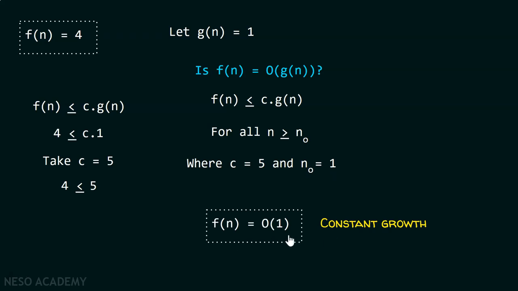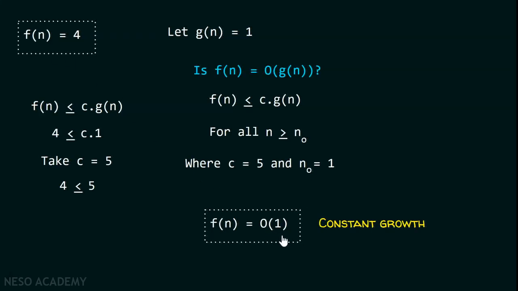That's the constant growth. So Fn grows in a constant manner because this is just a constant number. 4 is just a constant. It doesn't depend on the n value. So our Fn doesn't depend on the size of the input. So it is clearly the fastest algorithm among all. The algorithm written by you for calculating the sum of the first n natural numbers is the fastest among all. Your friend has written an algorithm which has a linear growth. You have written an algorithm which has constant growth. So your algorithm runs faster than his algorithm.